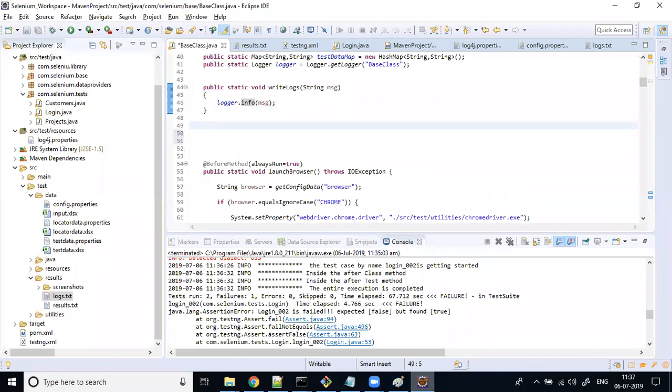That's all. Just say here public static void, I am saying here writeErrorLogs. So what we want to take now in the case of error, I don't want to print the string. I want to print the entire error object, right? So what is the error object? I am going to take it like this, Throwable t.